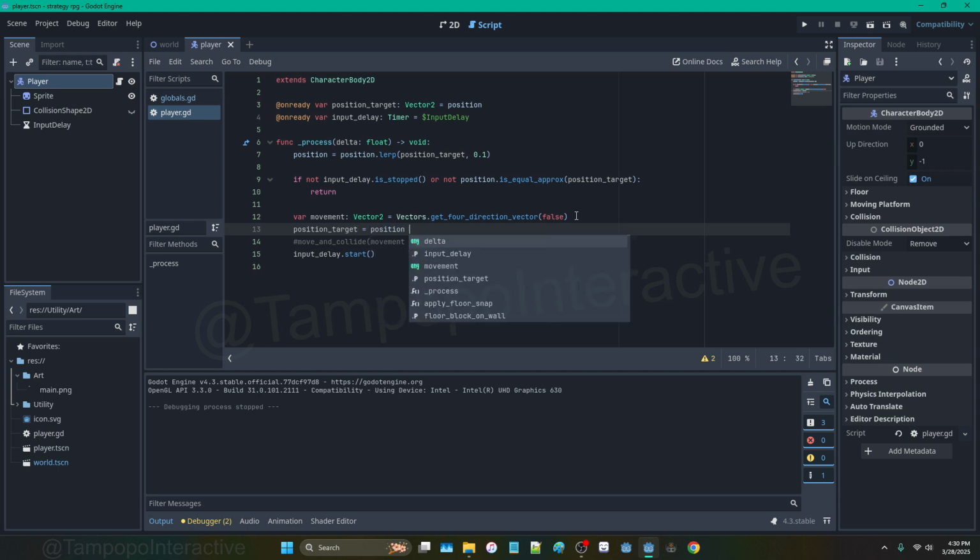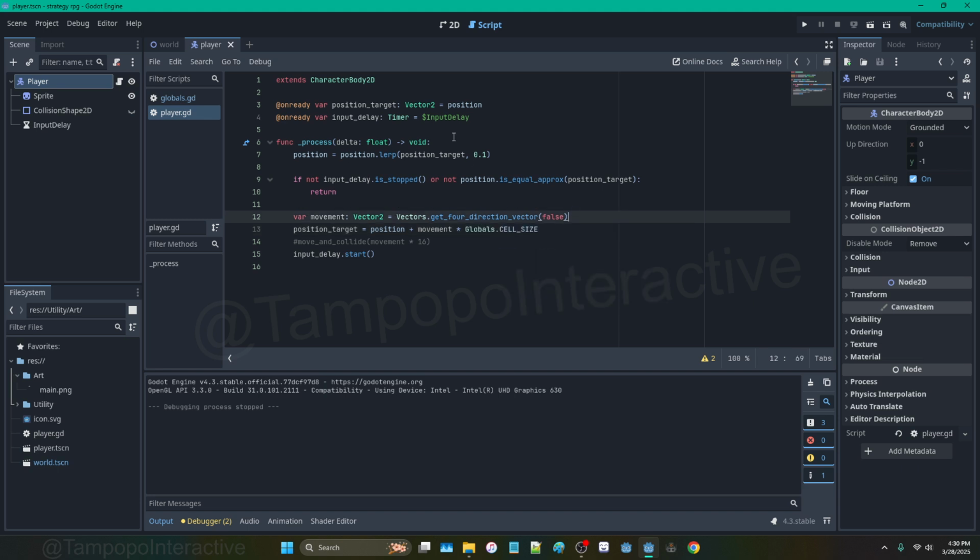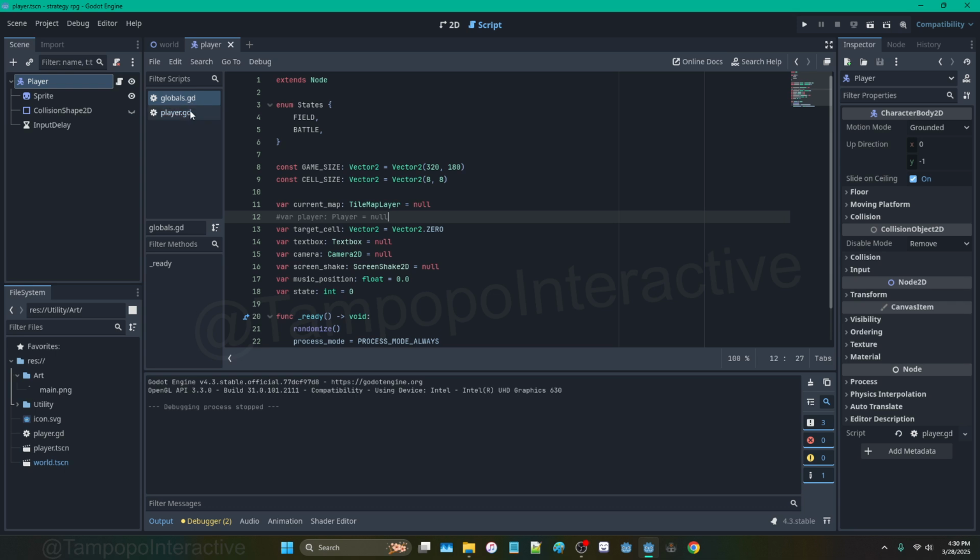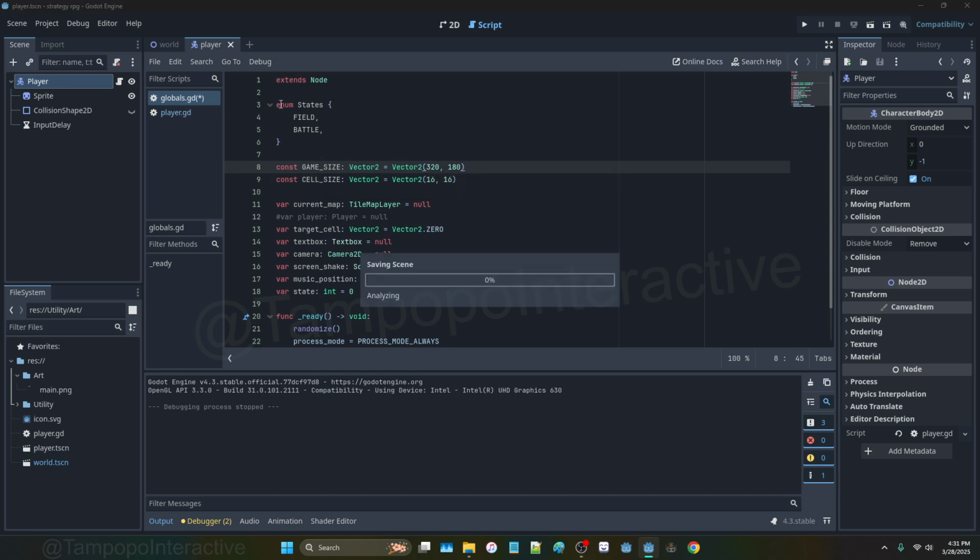So it's going to be position plus movement times globals dot cell size. For you, if you don't have a global script yet, also I need to check cell size. Oh, we're using 16 by 16.